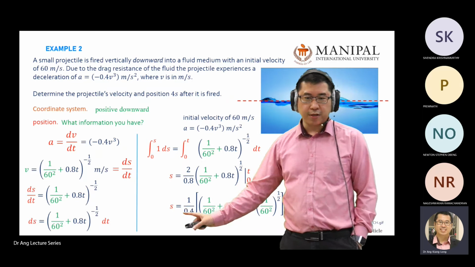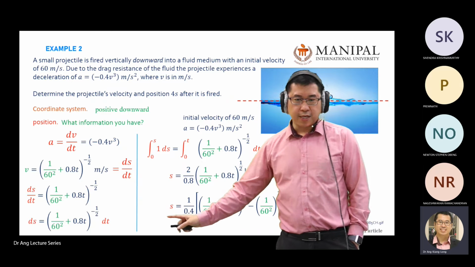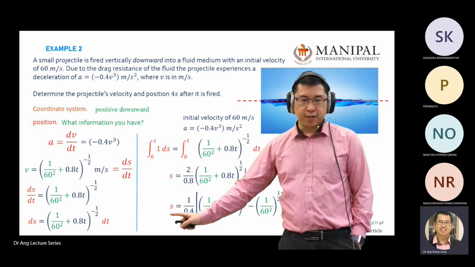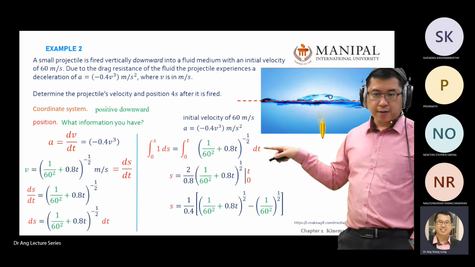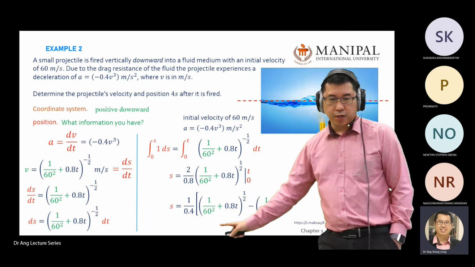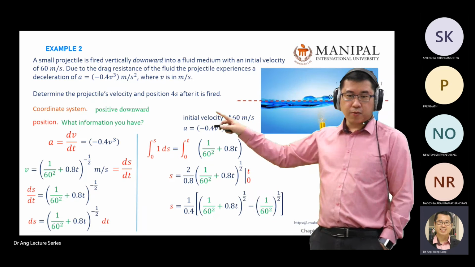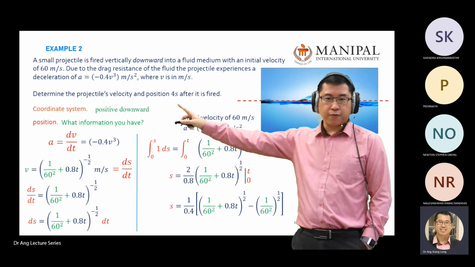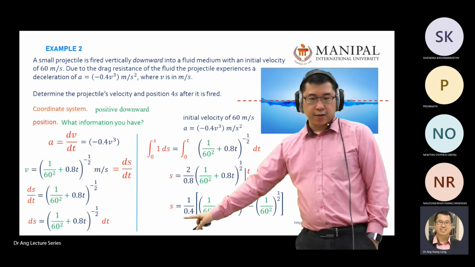S is the position. Displacement is delta s. So apologize for the wrong definition. So position is s. So from here to here is the integration steps. So at the end, you get one equation for the position. The next step, you know that the question asks you only at t equals 4. So substitute 4 here and you get your position.